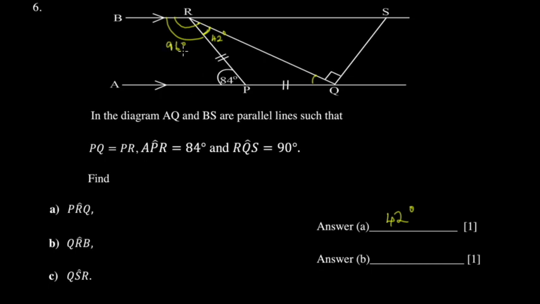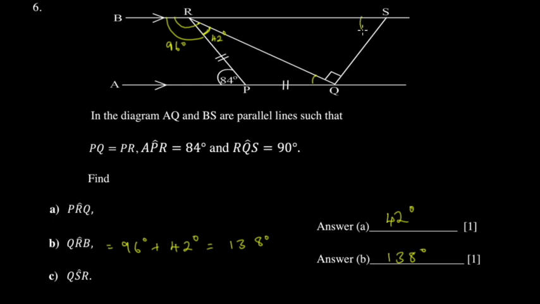If this one is 96 degrees, this one would be equal to 96 degrees plus 42 degrees. Which equals what? 6 plus 2, we get 8, and then 138. So it's 138 degrees, because this one would be 38 if you give 4 to this, so it'd be 100 plus 38, then you get 138. Then that's it.